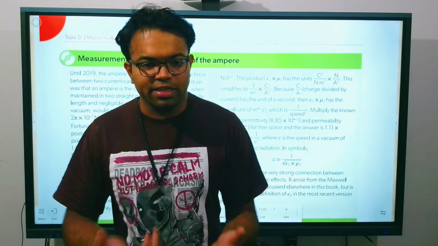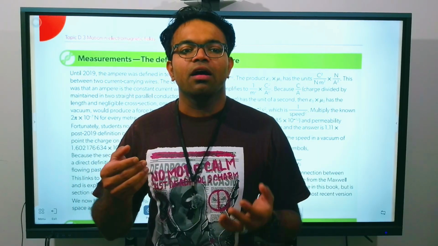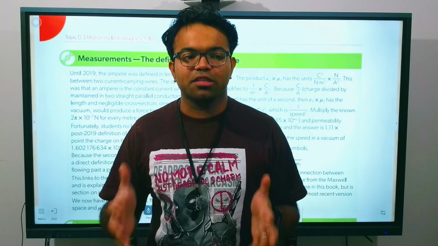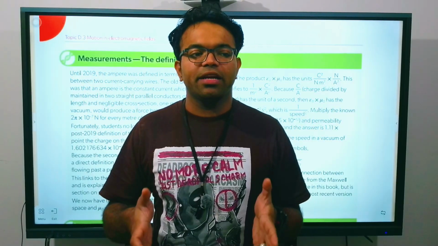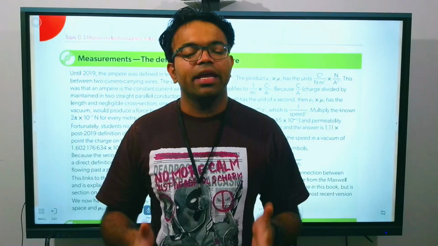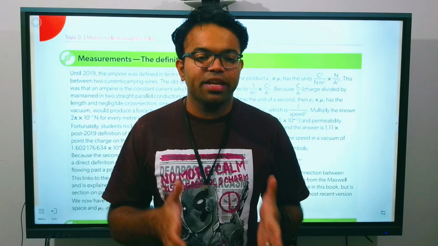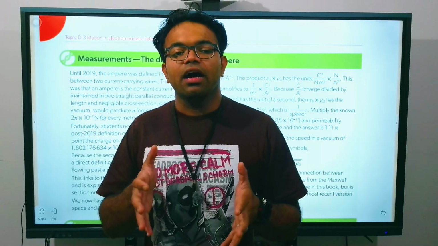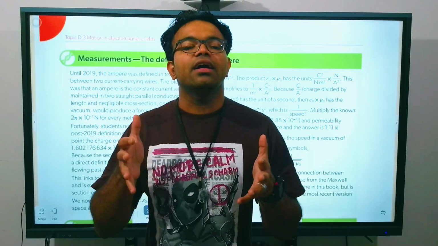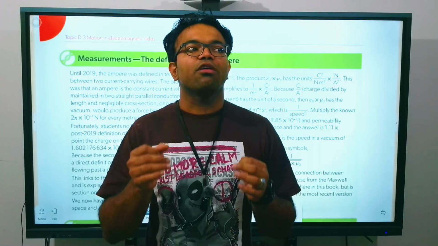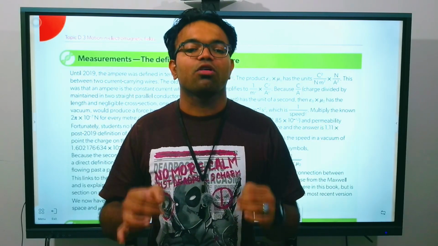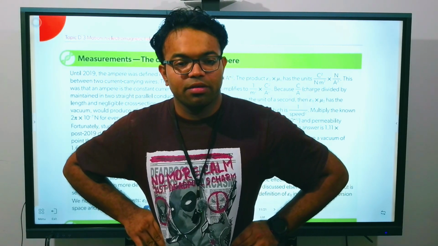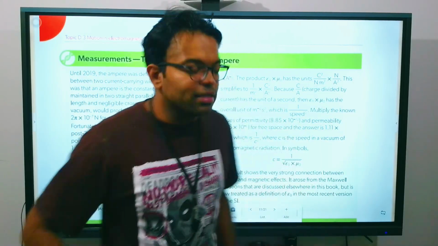Okay, so I'll just say it again. If the force acting on two current carrying conductors placed parallel to each other, separated by a distance of 1 meter in vacuum, is 2 into 10 to the power minus 7 newtons per meter, then the current flowing through the conductors is called 1 ampere. Okay, that is the definition of 1 ampere. It's not in your book. Okay, you can write this down.